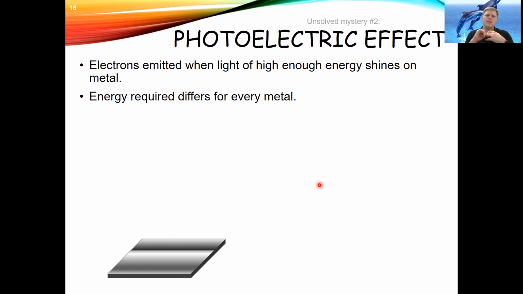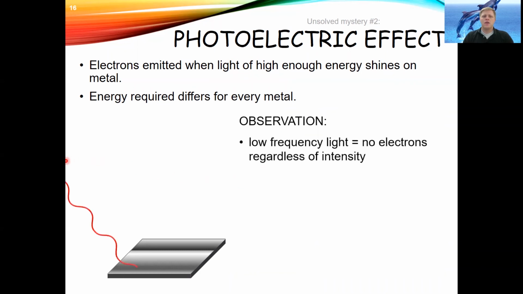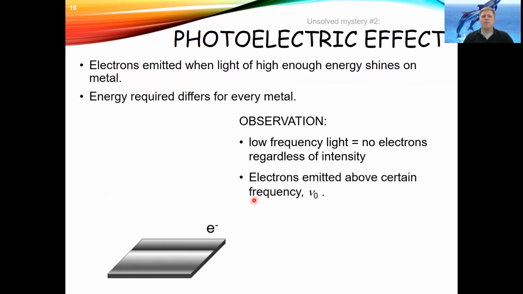But there's this weird thing where you have to have light of a certain frequency in order to get those electrons to bounce off. And if you have light above that frequency, electrons keep flying off, but if you're below that, nothing happens. And the energy that's required for different metals to give off electrons depends on the individual metal. So what scientists saw was that with low frequency light, no electrons came off. No matter how many photons you hit onto this thing, you could have really, really bright light and it did nothing. But if you had dim light at the right frequency, you could pop off an electron.